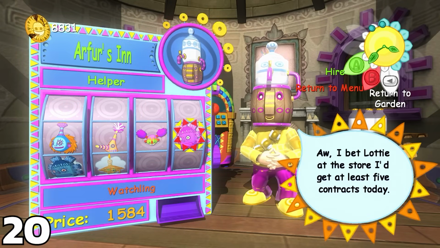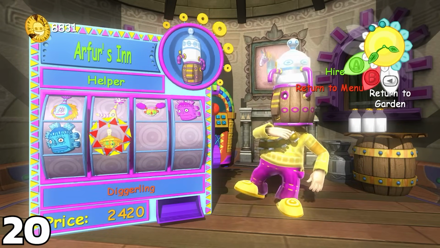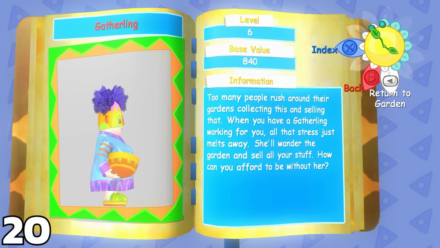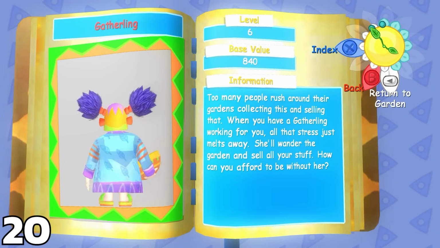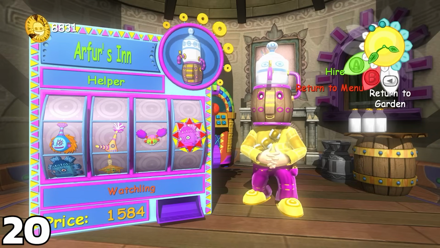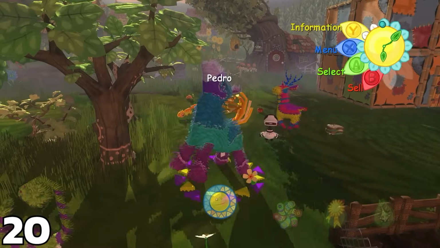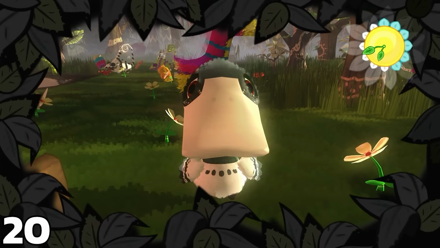I decided to look into all the helpers, and honestly, they all seem kind of unneeded, or at least not what I'm looking for right now. Like for example, the gatherer, she picks up the fruit and stuff and sells it, but I kind of need it for my boy Horstachio, for example. But for now, it's just you, watering lady, person, helper, yeah. Good news everyone though, meet Pedro. He is now part of the garden family. Also, I got the quackleberry finally.